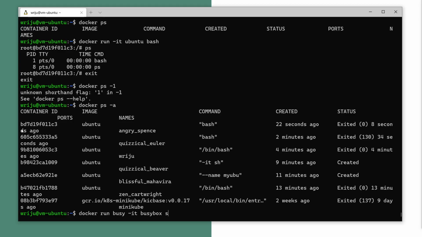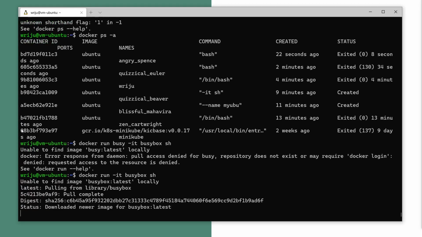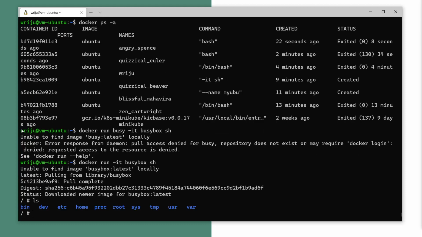It doesn't have bash, it has sh. Docker login, why is this not showing up? Run interactive busybox. Yeah, so the busybox got downloaded, and you can see that now I'm in the interactive terminal of the busybox.